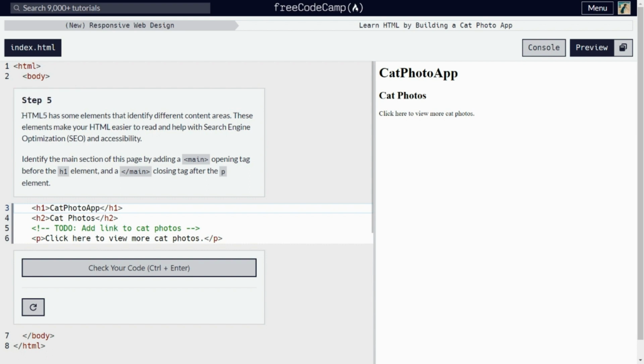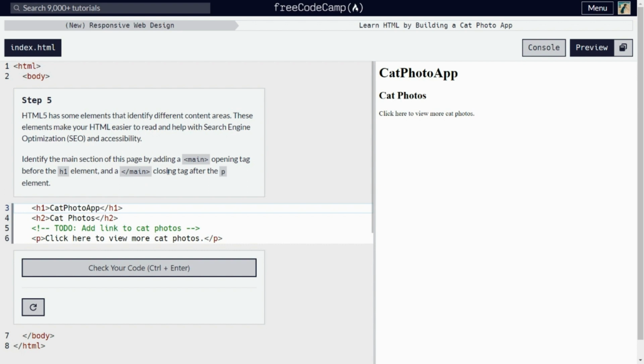I think I should read more on that and maybe compare HTML5 with previous versions of HTML. These elements make your HTML easier to read and help with search engine optimization, SEO, and accessibility. Identify the main section of this page by adding a main opening tag before the H1 element and a closing main tag after the P element.